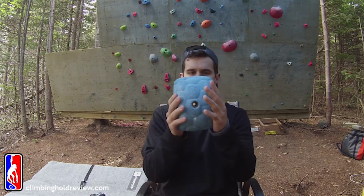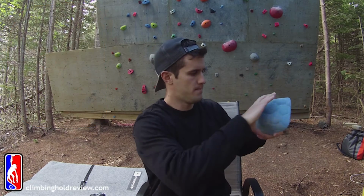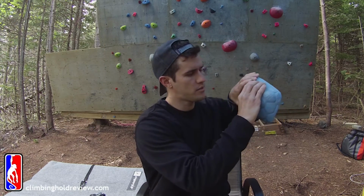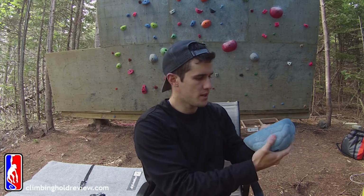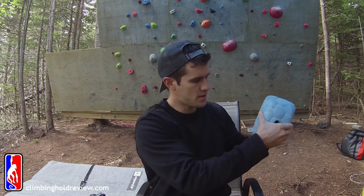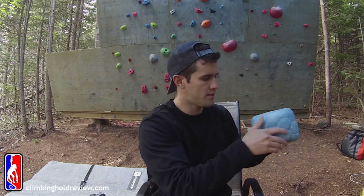So, here's number two. A little bit like the last one, but slightly different. The texture is in a different spot, which gives you options. One side is better than the other side, so you can adjust it to your difficulty. If you want it to be more difficult, you can just swap to the other side and vice versa.